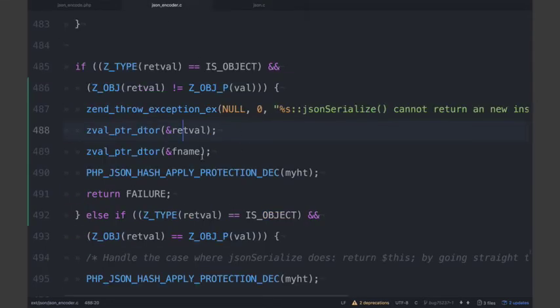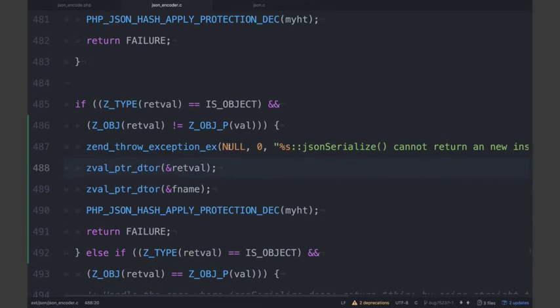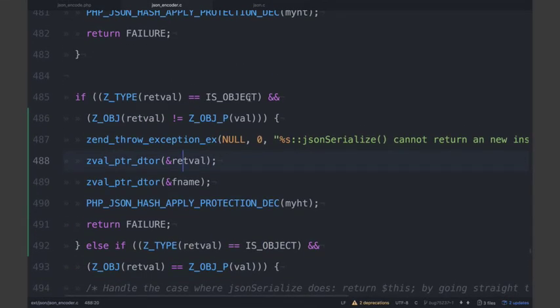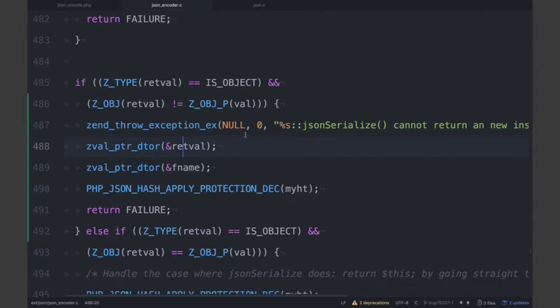So we have to go back to our if statement and figure out what went wrong. Well, we're seeing if it's an object, which DateTime is, and then we're seeing if the instance is not the same as the instance that was sent into JSON encode, which it's not. So we need another condition here that will check to see if the instance that is being returned is of the same class name as the instance that's being encoded.